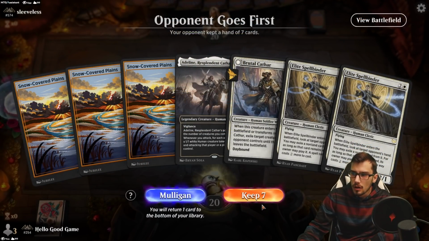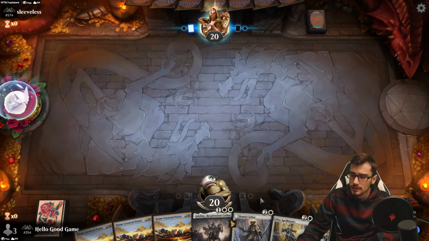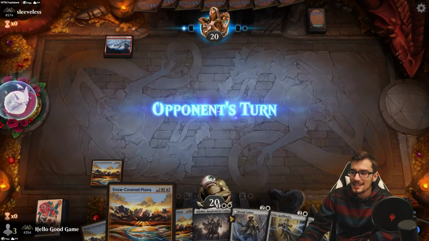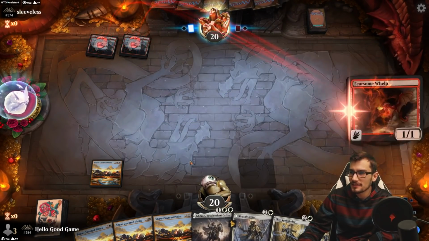Land is good, on the draw, a hand filled with 3 drops. Hopefully we can pick up a 2 drop and 1 drop and not just land, because this could be bad. It's not a great start.